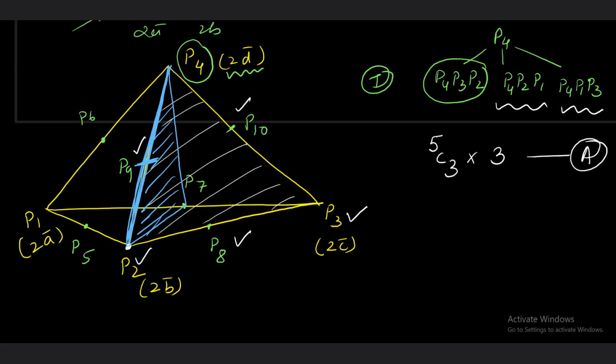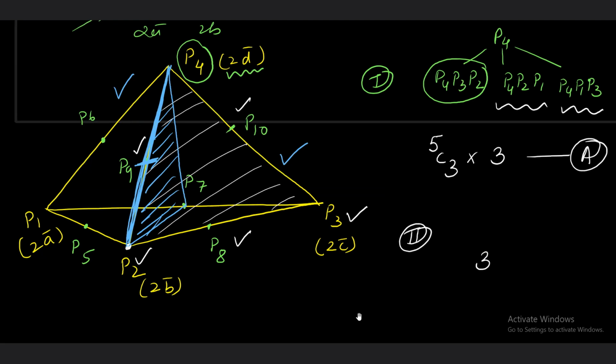How many such cases will there be when you take 4 points such that 3 points are on the edge containing P4 and the fourth is the middle point of the opposite side? So how many such cases are there? You can see that one I have already traced. The other one you can get with P4 P1. The third one you can get with P4 P3. So how many such cases are there in the second case? In the second case, only 3 ways or 3 cases are there.